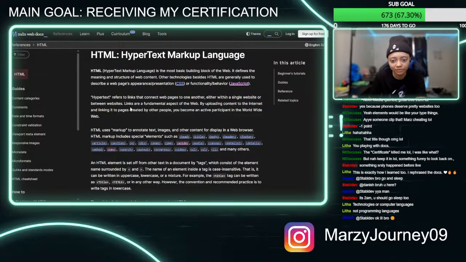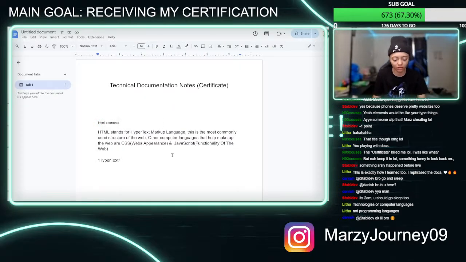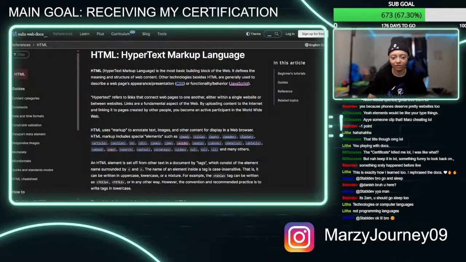Markup stands for. Oh wait, no, we're not doing stands for. We're doing represents. Okay, that's good. That was beautiful. Represents links that connect web pages to one another. That represents the connection of web pages through links.